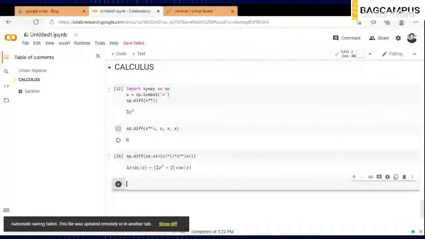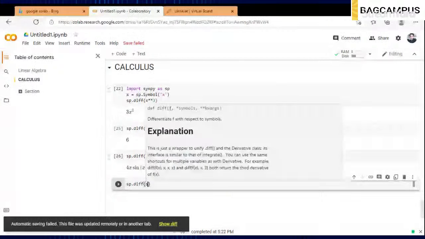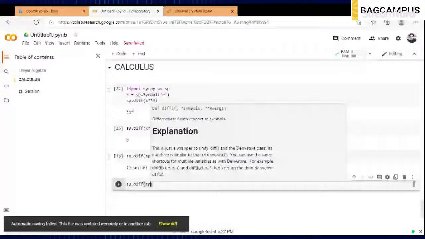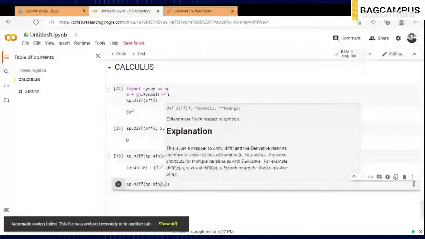So what I will do, I will sp dot diff, and I will give simply sp dot sin x upon x, right? So solve this.